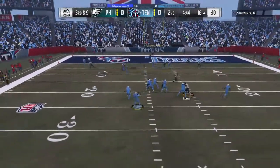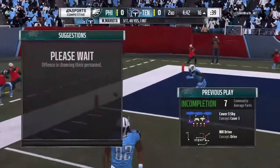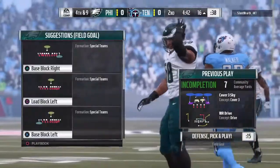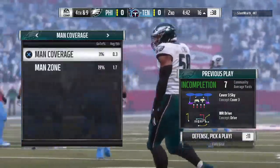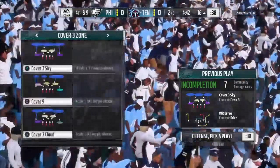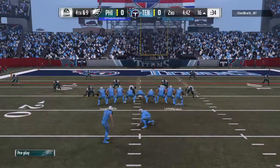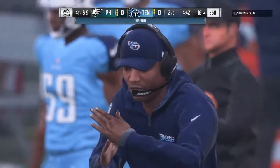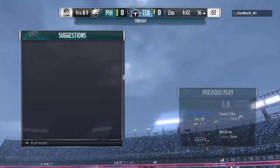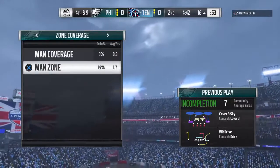Throwing, Mariota. And that is incomplete. Sometimes the coverage is so good, no matter what you're doing on offense, you just can't shake anyone free. They try their best to find someone open, but they took away every passing alley, every angle, and shut the play down. So on 4th down, here's the Tennessee field goal unit led by Ryan Succop. A 33-yarder from the left hash. And now before they run this 4th down play, we're going to get a timeout. They'll have 2 remaining as we step aside here in this 2nd quarter.